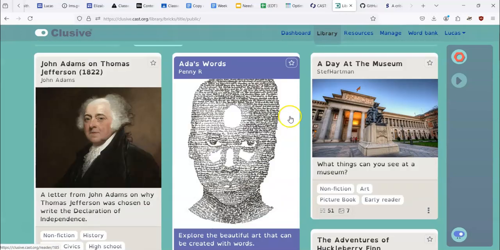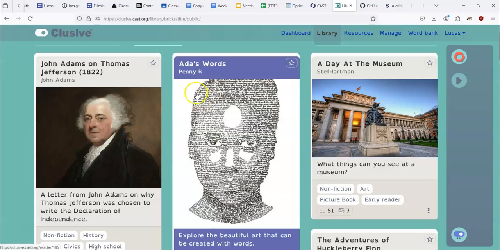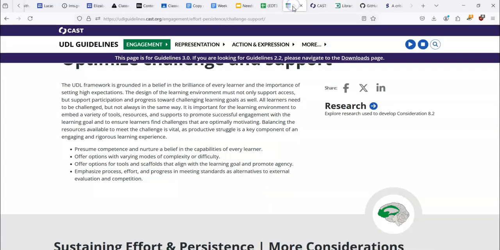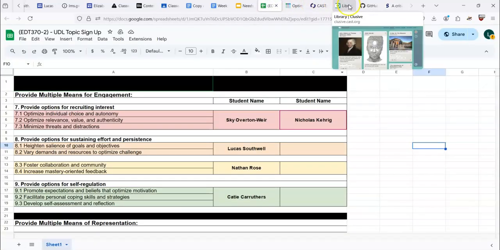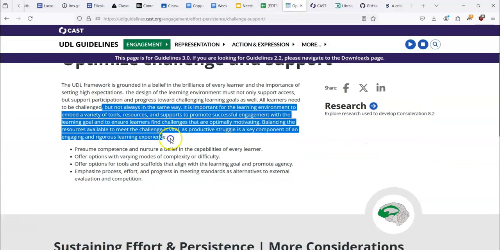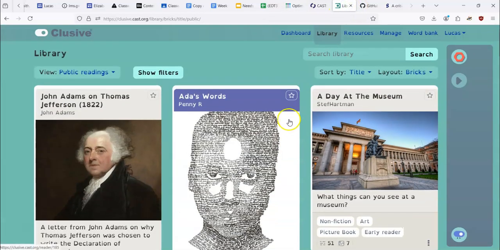It's really good, I think, for giving students options for text to look at, and for ensuring students are given the tools necessary to productively struggle towards developing those literacy skills and understanding the text without it being too challenging or frustratingly difficult. So yeah, it's the resource I had, Clusive.